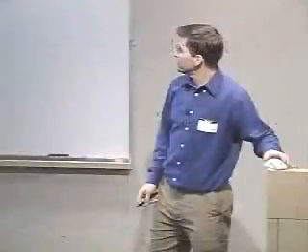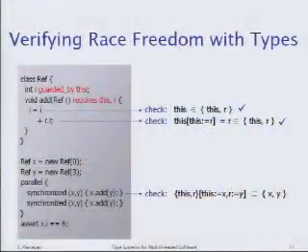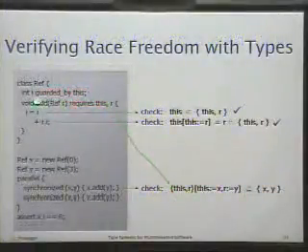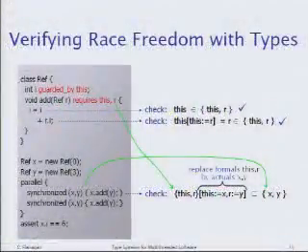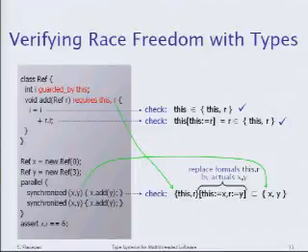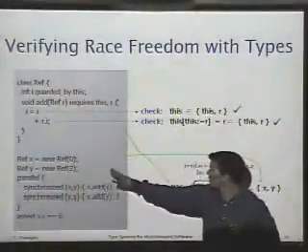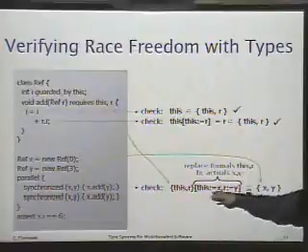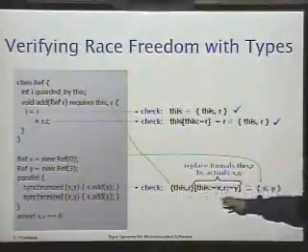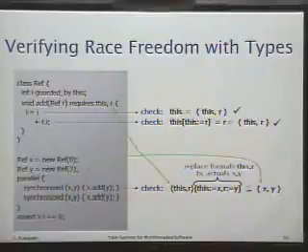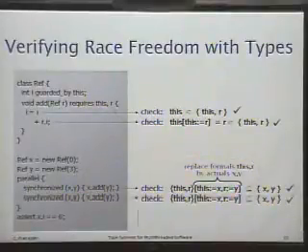Down below we have some similar kinds of checks. So what do we do here? We are going to call add. We need to have the locks this and r, but this and r are expressed in terms of the formal parameters of add. So down here we need to replace them by the corresponding actual parameters. The this that we're actually talking about is X, and the r that we're passing in is actually going to be this argument Y. So we do the substitution on the locks that must be held. We check that these locks are held at this point in the program, which clearly comes from the synchronize clause. So this check passes. Another call site, same kind of check.